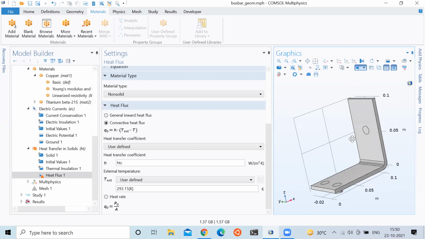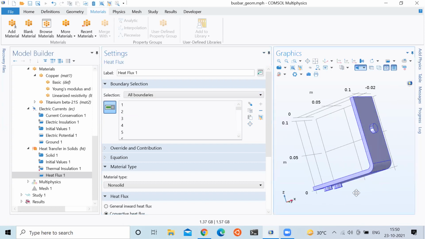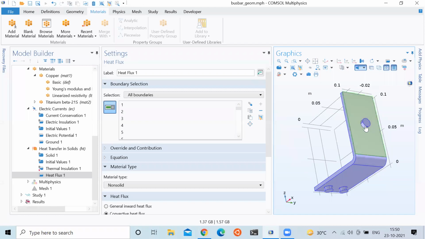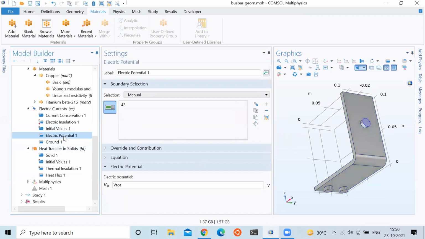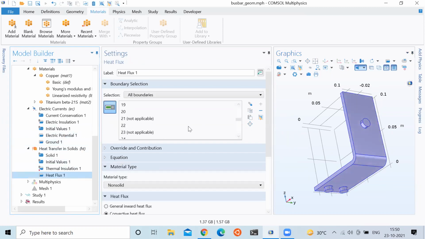To do that, in the domain selection, first I'm going to click all my boundaries, and then I'm going to remove these 3 on which I had mentioned my voltage. In the electric potential, the boundary name was 43 and the ground was 8 and 15. So I'm going to delete them. You go to 8 and click this minus button, and it will be removed.